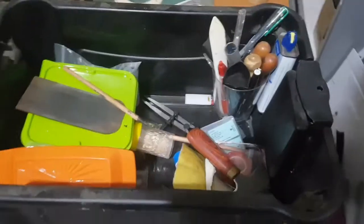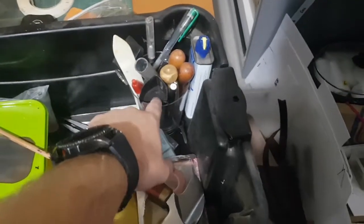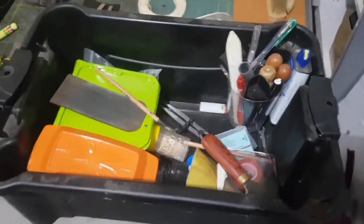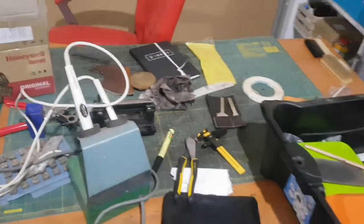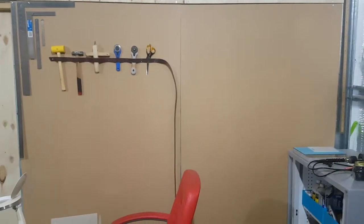And then as I just go through my little tool case here, all these punches and bevelers and oblong punches and things, that'll all go in there. Some of these things won't go in there, like my strop or any of that kind of stuff. Yeah, so let's just get these things put up on the wall and then be ready to start giving it a go.